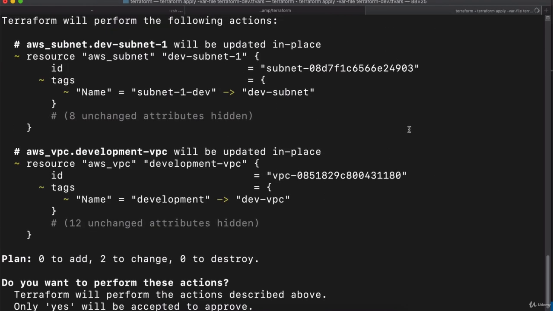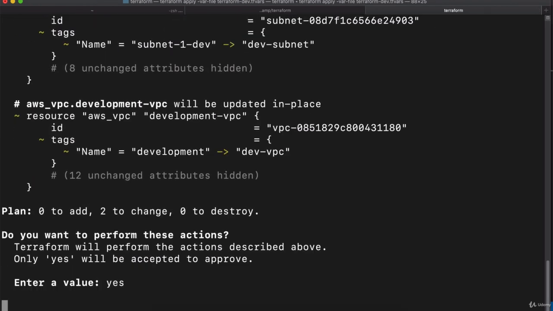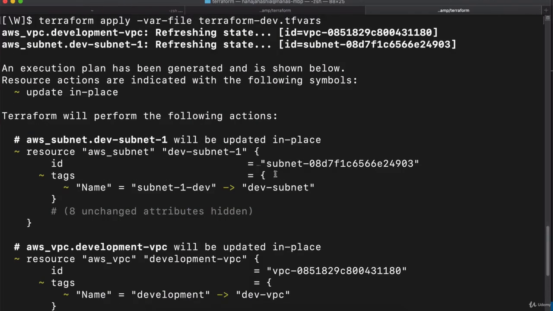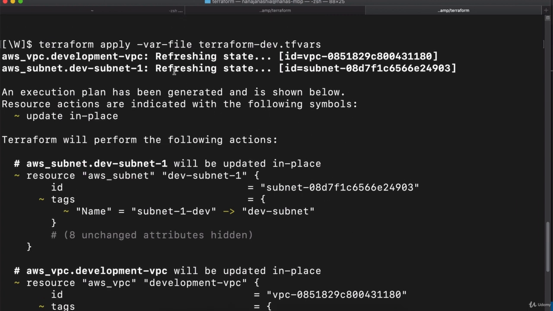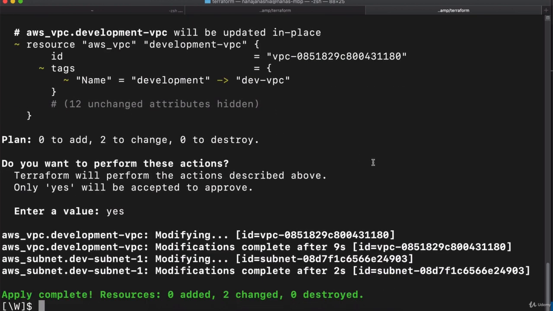And there you go, we see that output. Let's do yes. So if Terraform couldn't connect to the AWS account, it would not be able to refresh the state, because it needs to fetch the current state from the AWS account to compare it to our desired state and decide what action needs to be taken. So here you see apply complete.